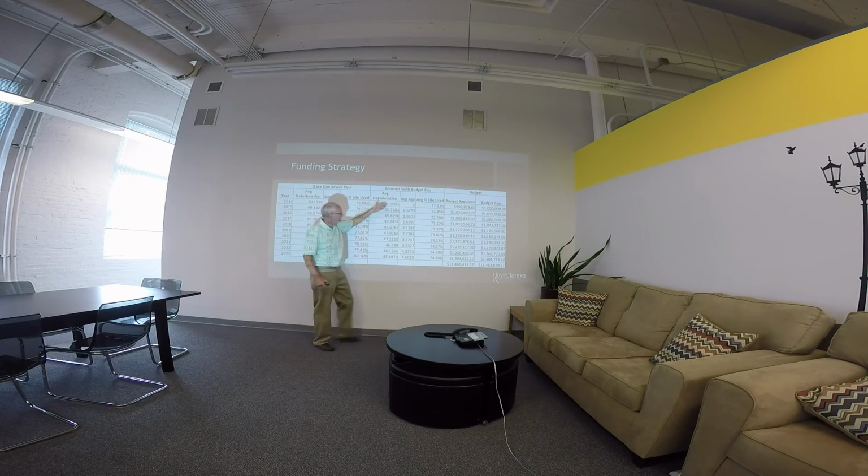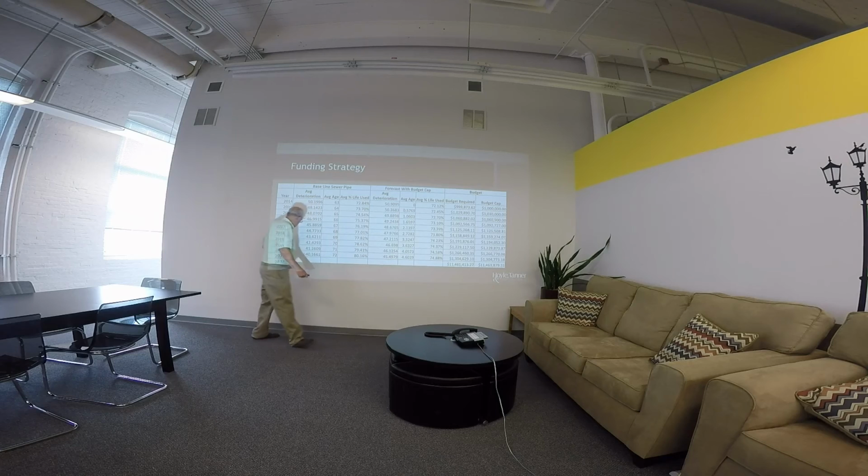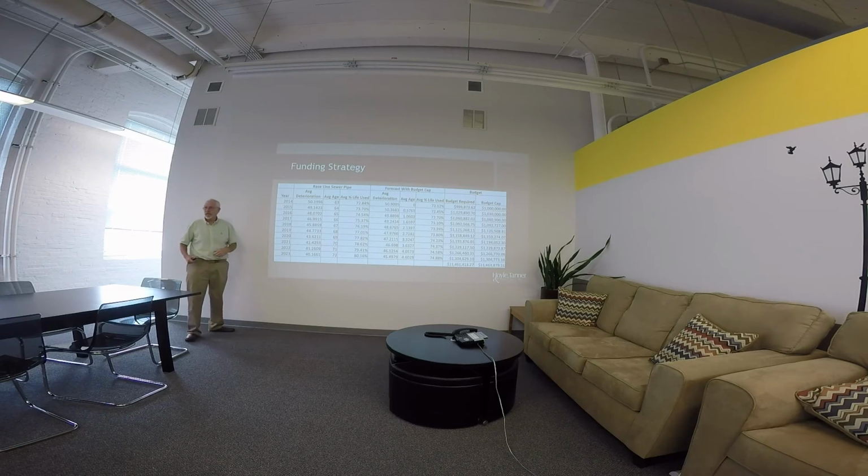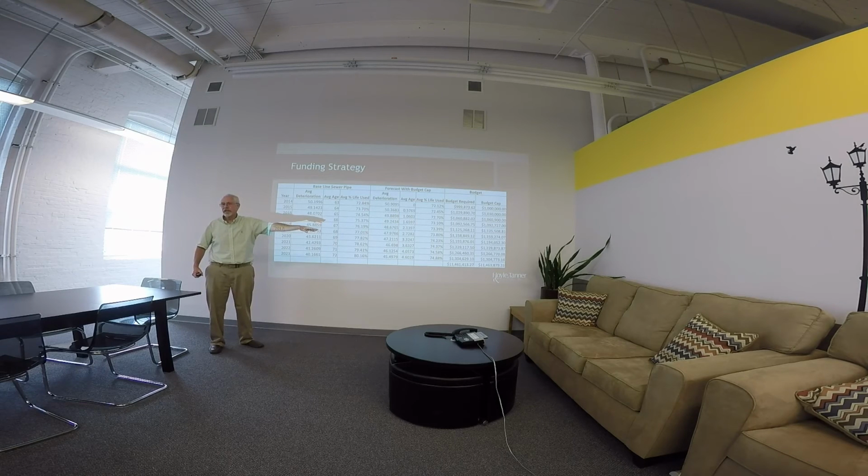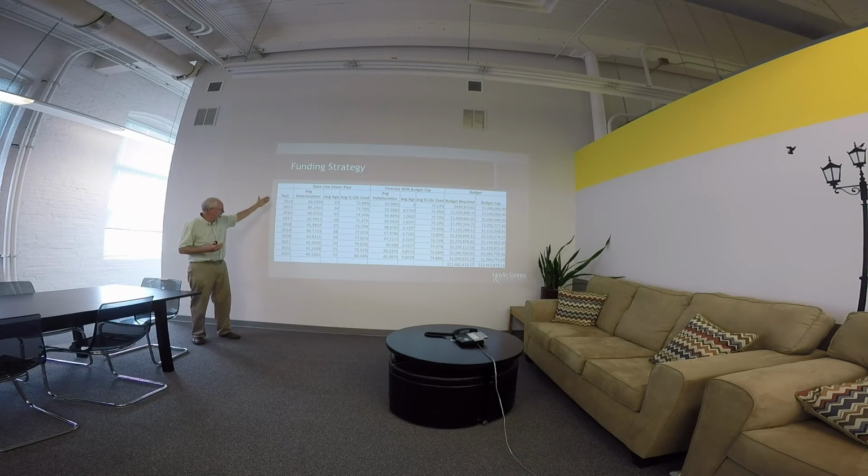But at the same time, the life used, they start at 72. When they get out to 2023, they're falling behind. They're not catching up. The assets out there are deteriorating faster than they're making that investment. So it tells them that the $1 million isn't adequate to maintain their current condition.